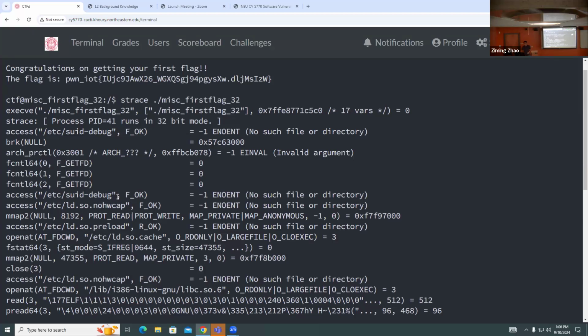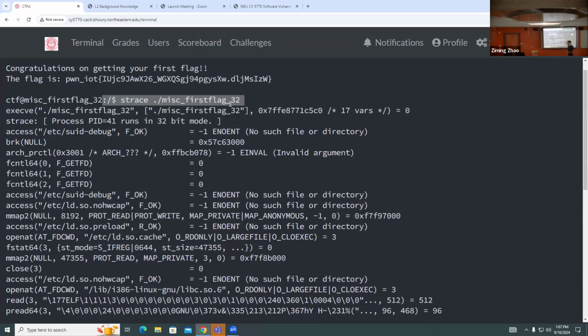Okay. So many of you developed a shell before. I think we talked about that. So this is a shell, right? The shell, you can type some commands. So what does a shell do? The shell will actually create another process. How do they create another process? Which system call or function is used? Fork, right? So when you do a fork, then you will have two processes, the old one and a new one, a child one. Then in that child process, you will do exec to execute the new program. In this case, the new program is this first flag 32-bit.